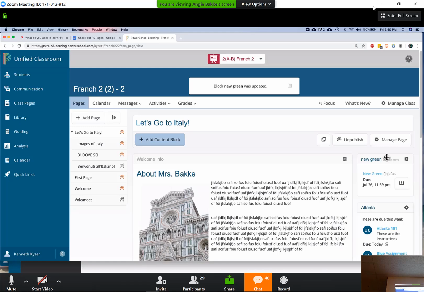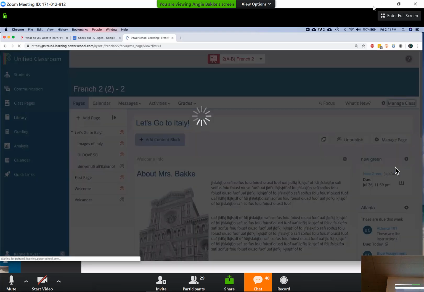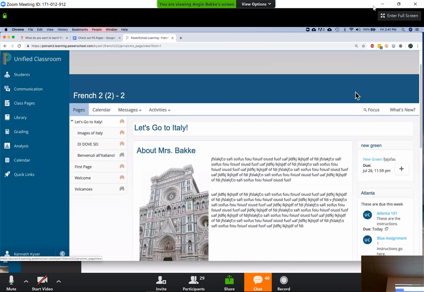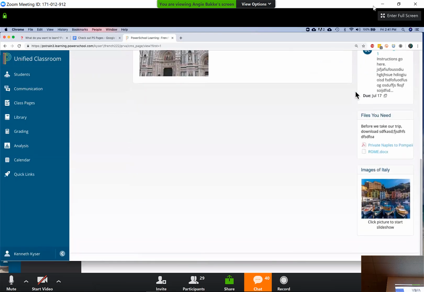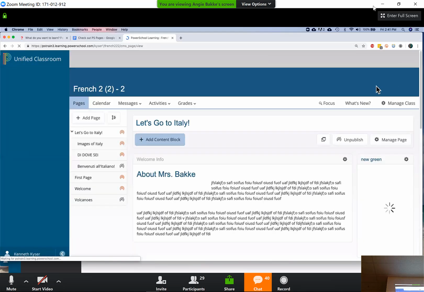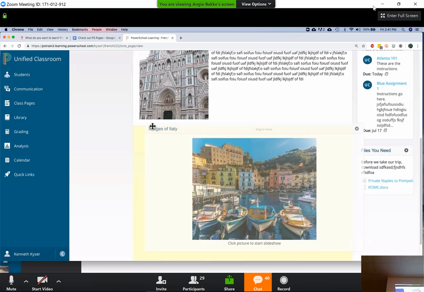What does this look like for the student? I want to see what it looks like. Now, where do I go to view what the student sees? Manage class, and I'm going to go to view as a student. And right now I'm viewing everything. If I just want to view what's published, I click view published. That's what it's going to look like for the student. Okay? And I've noticed I got to scroll. I'm going to start bringing some stuff over to the other column. So it's always important to view it as a student. Please view it as a student. Because that way I can see, oh wow, I need to go over here because the kids are going to scroll to death, they won't look at anything.